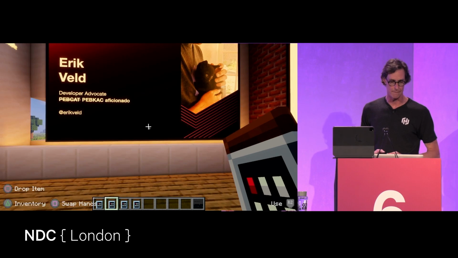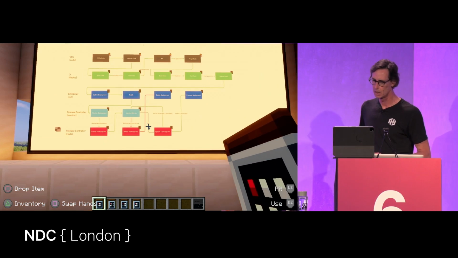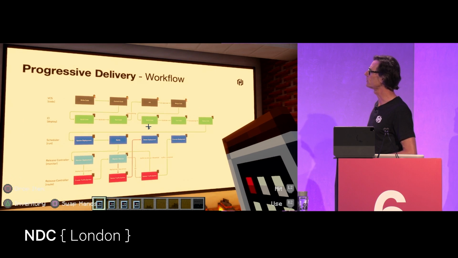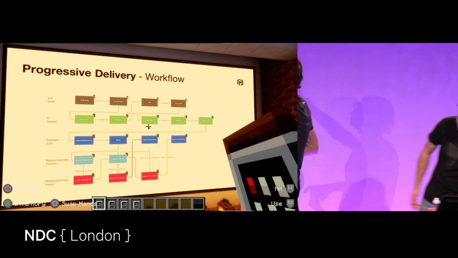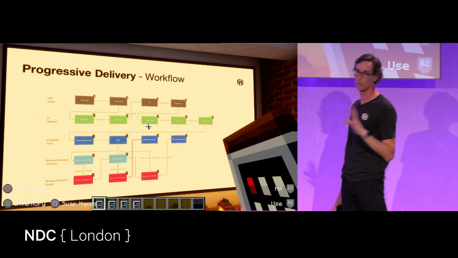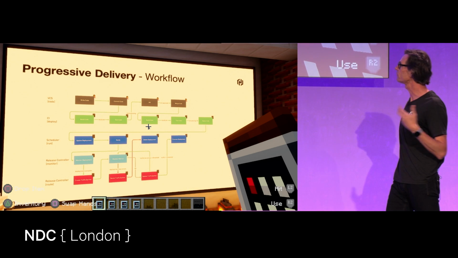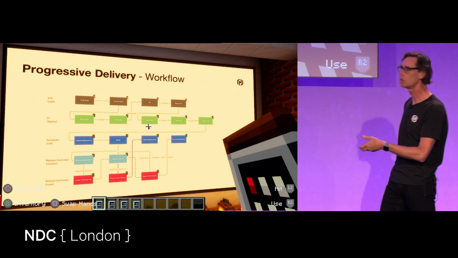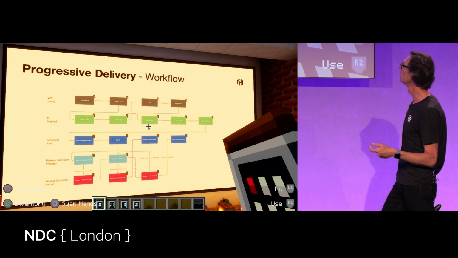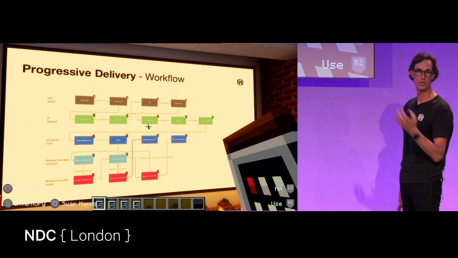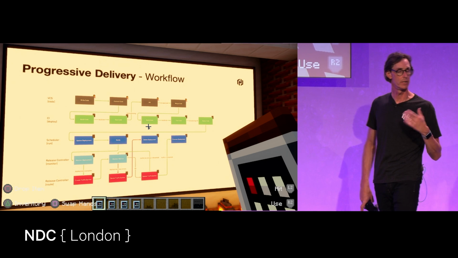Well, we can automate pretty much everything. So let me just flip my slide here. Let me just join you in the conference. So this is a continuous or progressive delivery workflow. If you look at the top three boxes there, we've got the code, the deploy, and the run sections. You should be very familiar with this because this is your day-to-day activity. So this is standard continuous integration. You're going to write some code, you commit the code, you PR it. The automation for the continuous integration is going to kick in. It's going to execute your builds, it's going to run your tests, maybe run some functional tests, and then ultimately that will result in a deployment.